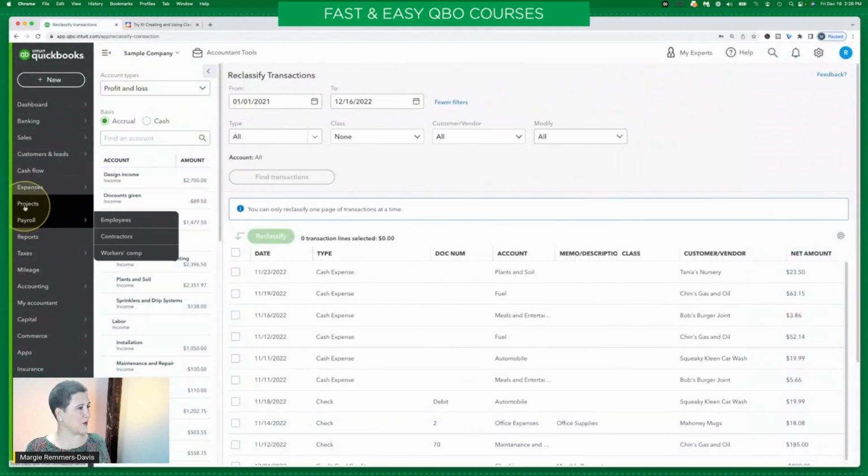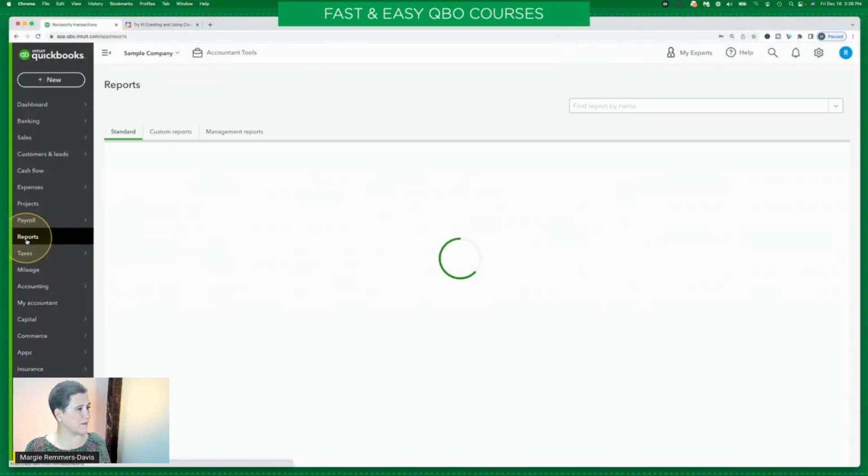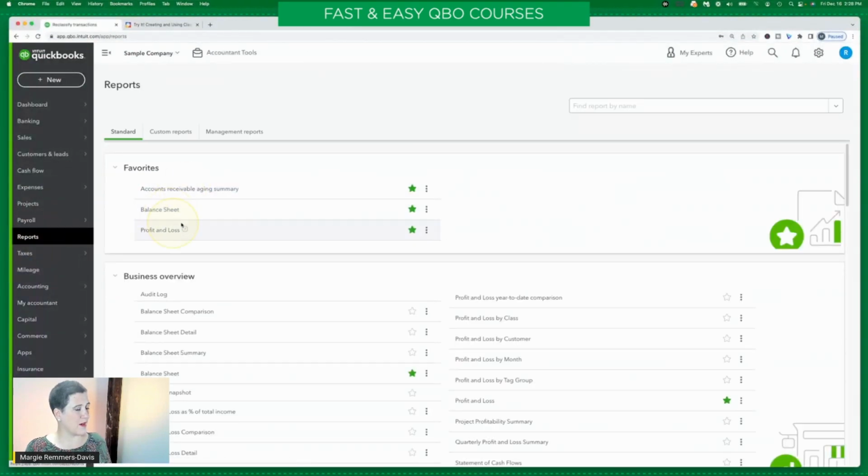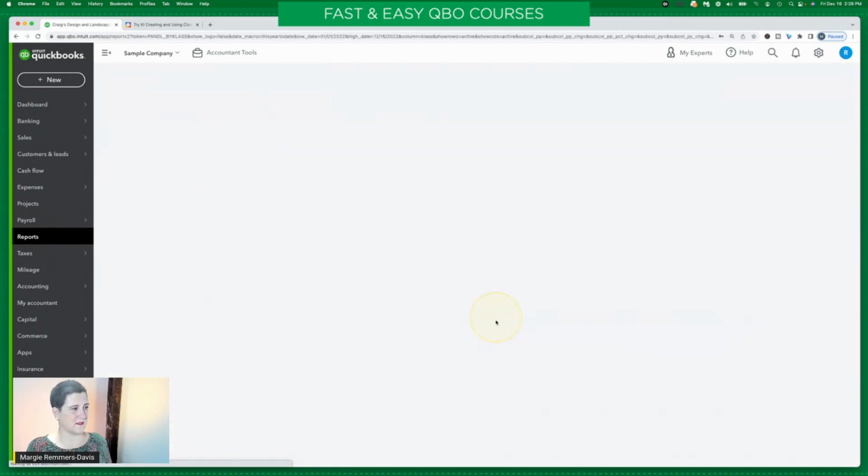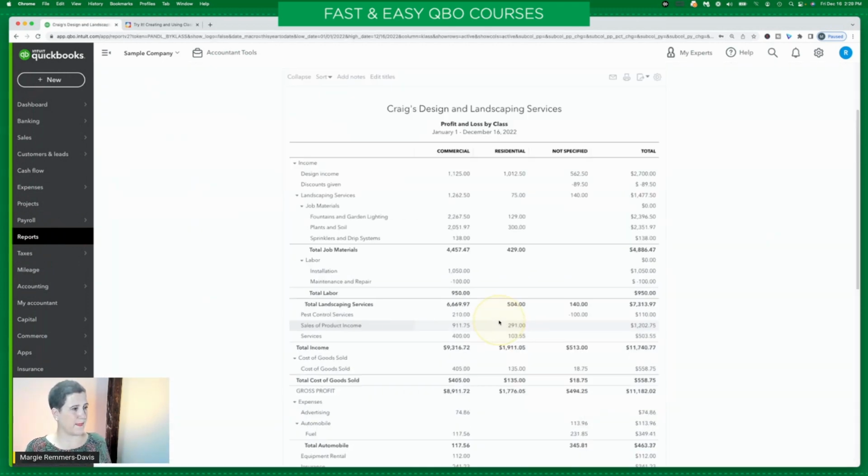All right, so we are going to go to reports, profit and loss, not that one, but profit and loss by class. Okay, and then here is what I wanted to point out: for the items that we were able to reclassify as commercial, you'll notice that now in this column, we can see for that particular class what the profit and loss was.